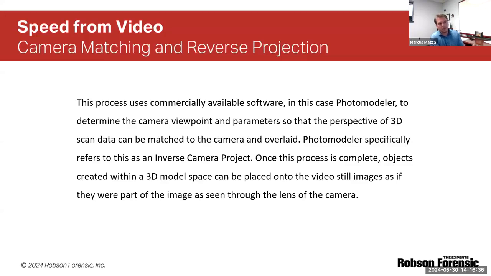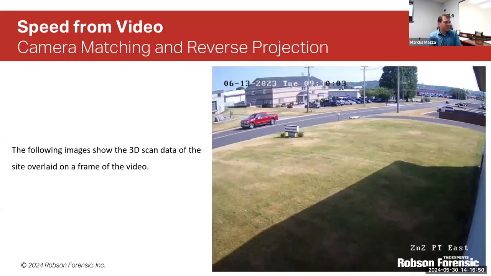And then we can position those objects till they overlay on the actual objects seen in the video in order to determine their positions. I know that sounds really confusing, but I think once we lay it out here and go along, it'll make a lot of sense. So the first step is we take our three-dimensional scan data and we pick a number of control points, and we use that to basically solve for the camera. What does that look like?